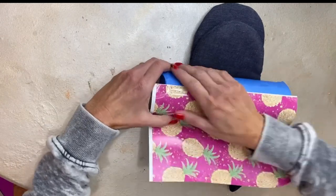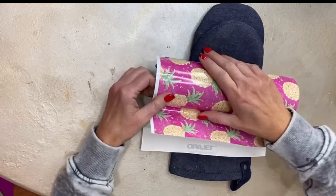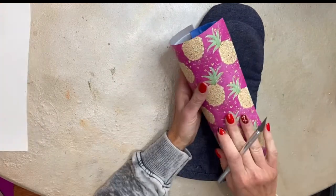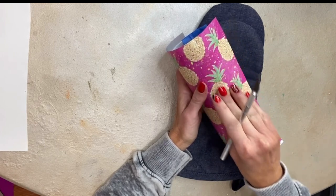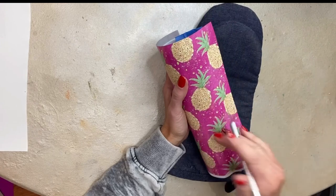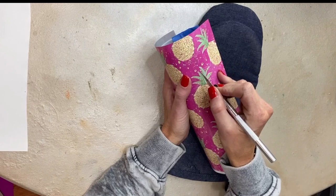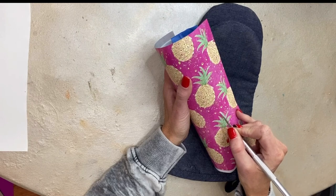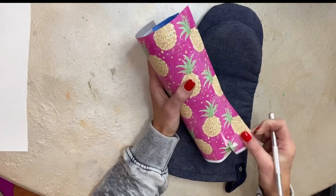I lay the vinyl on the cup and press it down on just the one half. I've got my tape here, and this time I do a little overlap - pressing it down on the other half until I get to the other tape, then trimming off the excess. This is a design that Jessica Flynn did - this split cup - and it was a design I copied from her. She came out with this split cup and I thought it was such a fun idea and a fun way to use vinyl and a little bit of glitter too.